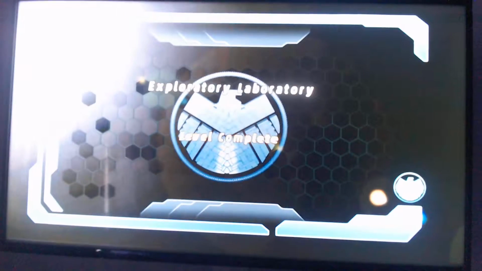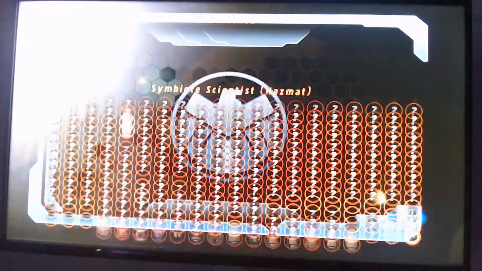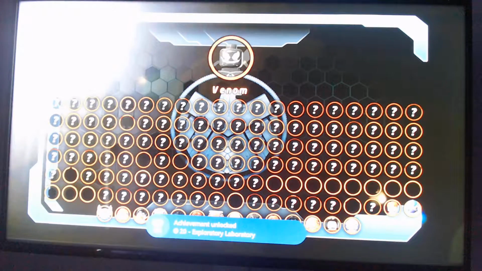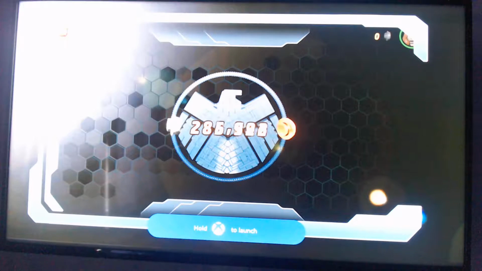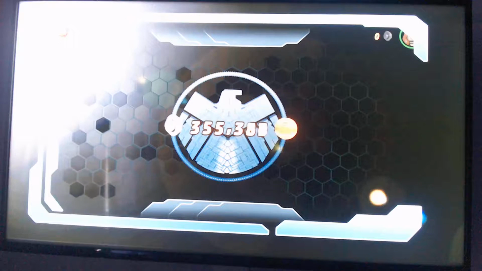Alright guys, so there we go. Well, that was a lot longer of a video than expected. That's almost a half hour mark. That's the longest one. So we unlocked. So apparently that means you have to buy it. Then we got Exploratory Laboratory unlocked. So we got Venom, which is pretty cool. Yeah, we didn't really get that many characters because once again we got Spider-Man. But we did get a lot of studs.